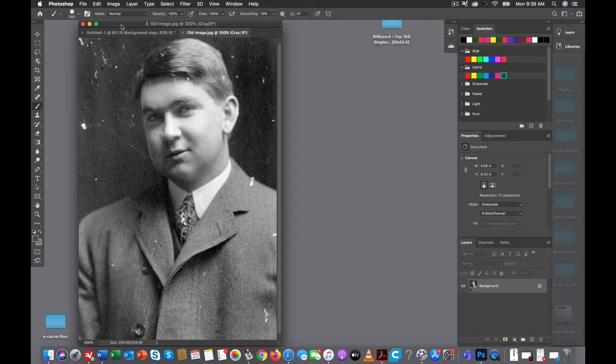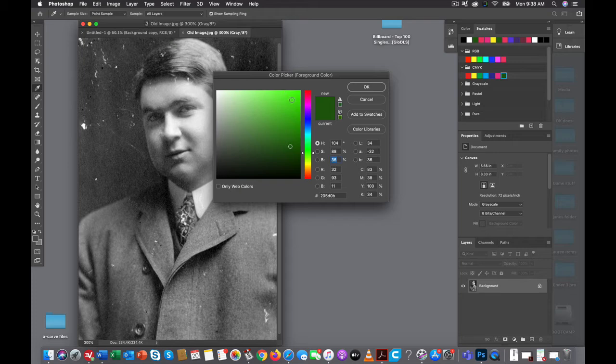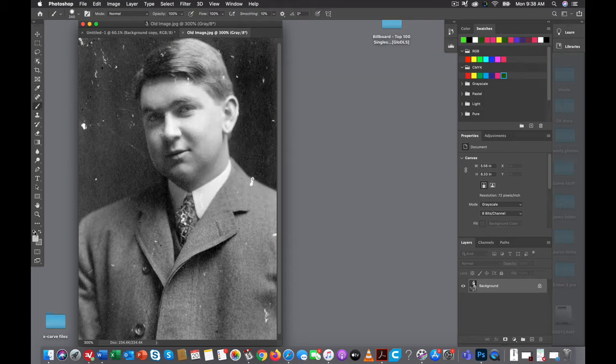And the best way that I've found to do that is to do the coloring on separate layers. But first we have a problem because this image is truly a grayscale image. So you can see that right here at the top of the image it says gray. And in my color picker you can see I've only got shades of gray. And if I say, hey, I really want a nice green color, and I say okay, unfortunately I'm still only going to get a shade of gray that is the same values as the green that I picked.